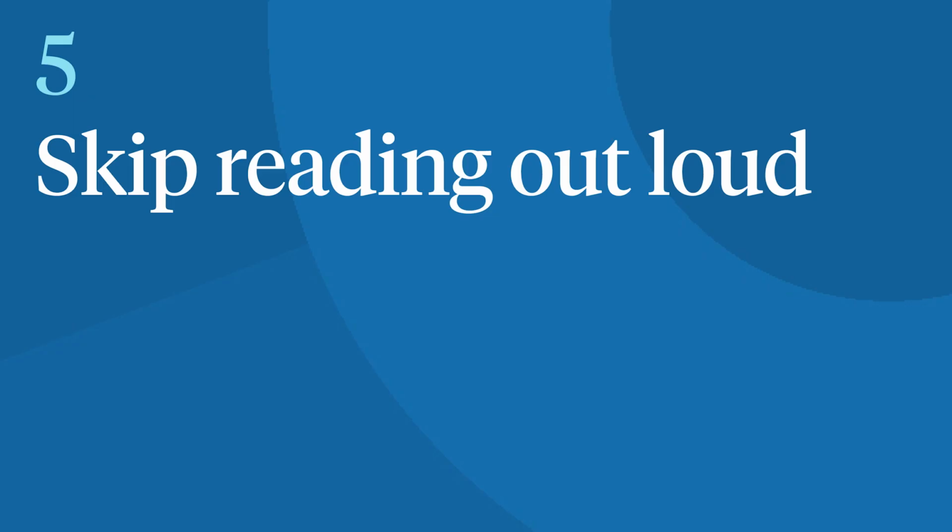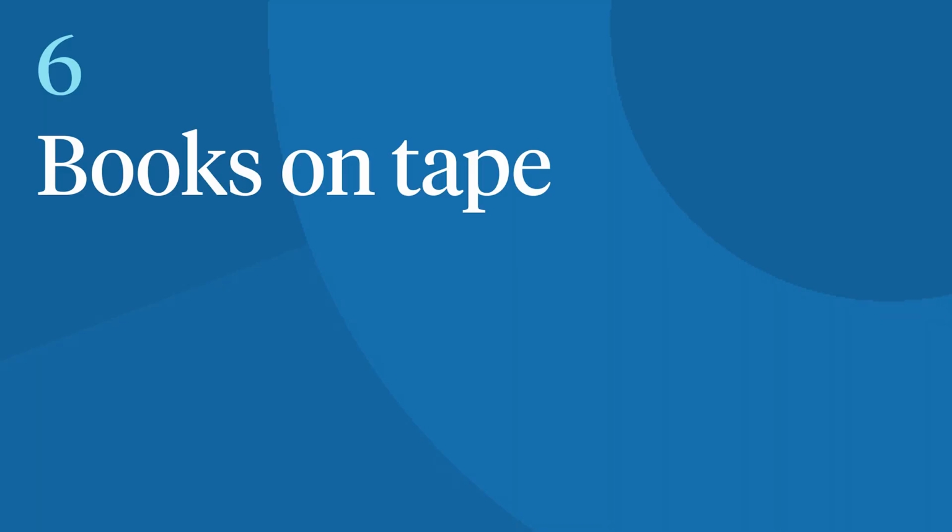5. Skip reading out loud. If a child feels they need to read perfectly, reading out loud can become a nightmare. If you know reading is a problem for a child, spare them the anxiety and let them skip reading out loud. 6. Books on tape. If kids get hung up on reading, listening to audiobooks can be a great solution.